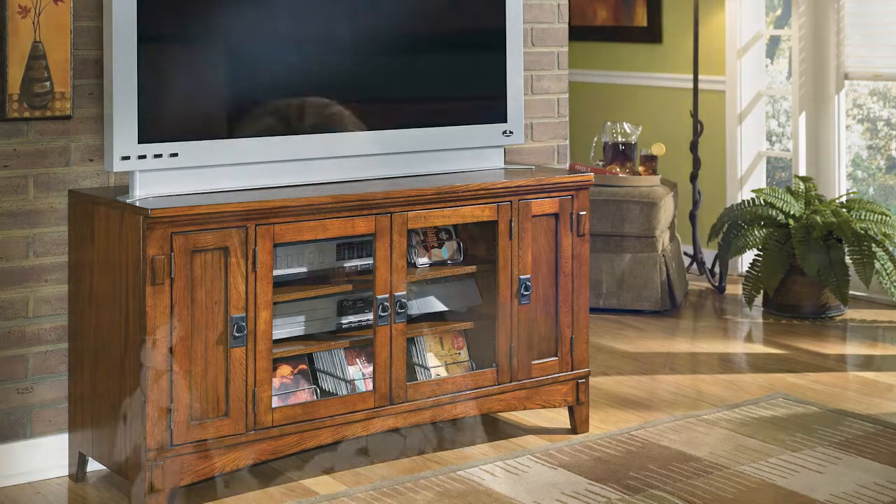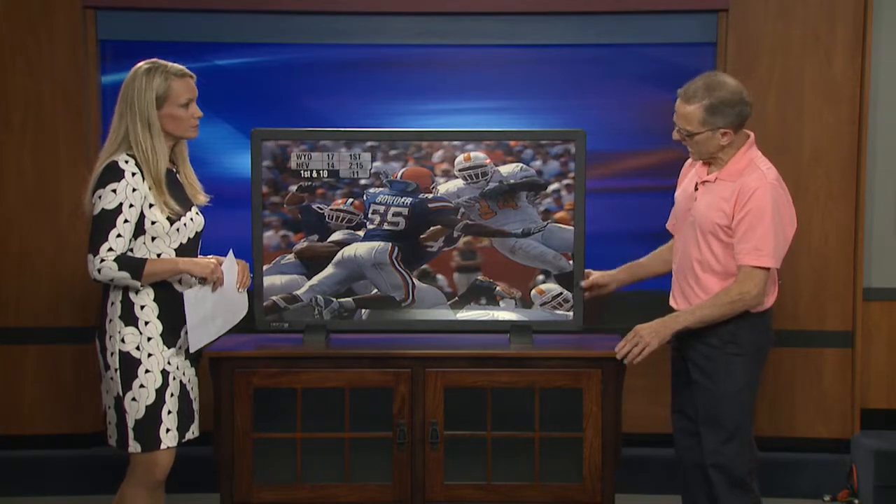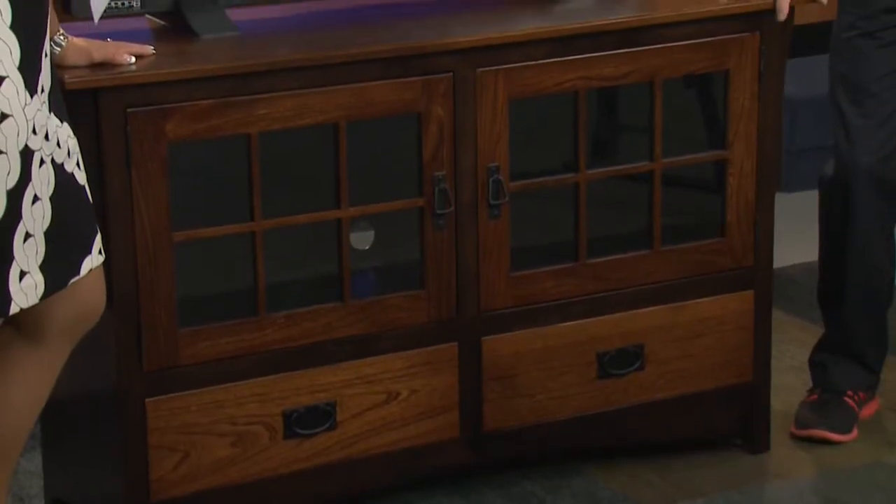This is an absolutely great looking piece. That brings up the question: what is the proper size entertainment center you should be looking for? This piece is sized pretty well — it's about a 52-inch TV with about four inches on each end. If you get it too close to the end it looks crowded. A general rule is to give things a little space, so the stand should be six to eight inches wider than the television.